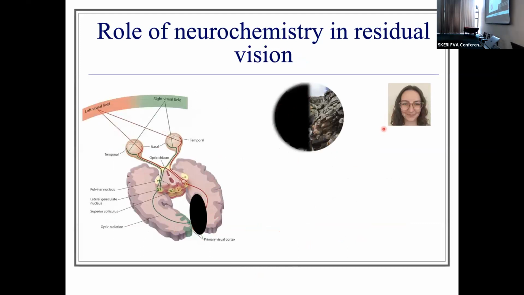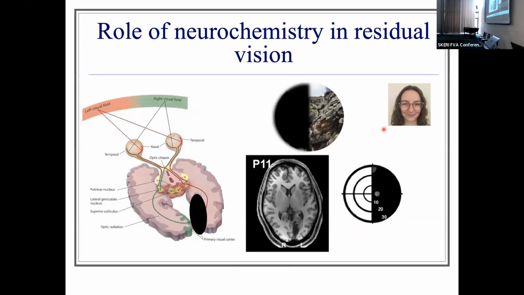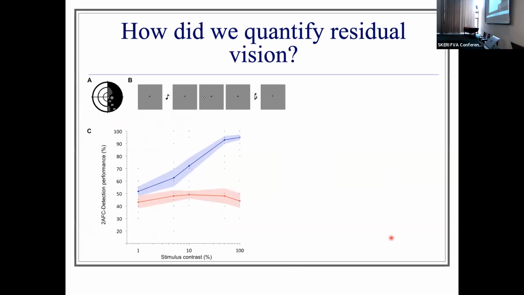This is work done by Hannah Willis that's been recently published. What you can see here is real data showing the stroke in the left hemisphere, which leads to visual fields that look like this. So they've got a pure hemianopia. Now we know that even when people have got a hemianopia, they are quite often capable of some residual vision. We measured the level of residual vision across a group of people with hemianopia, about 19 or 20 people in this study.